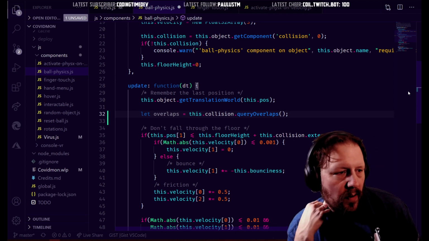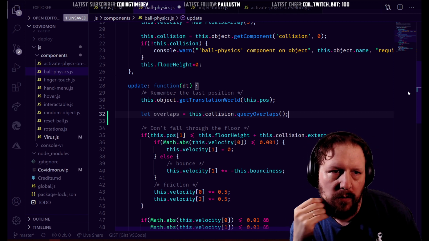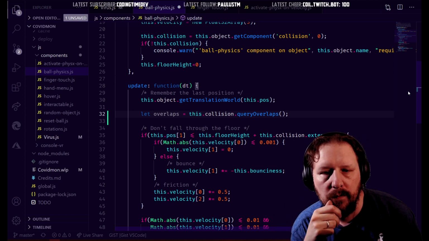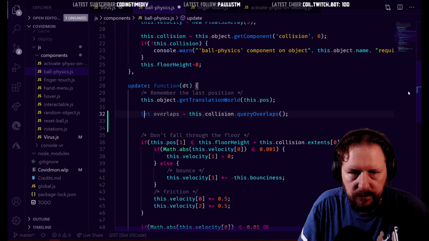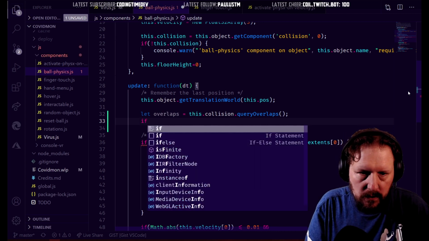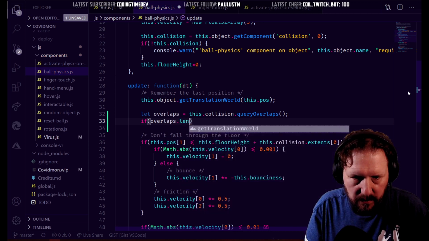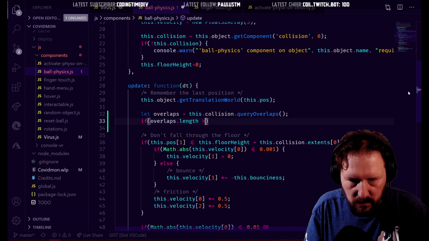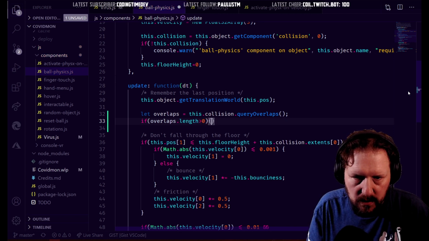Yeah, I wonder if we may want to have more colliders, more viruses in one go. I don't know, maybe something. So if overlaps dot length bigger than 0, we hit someone.